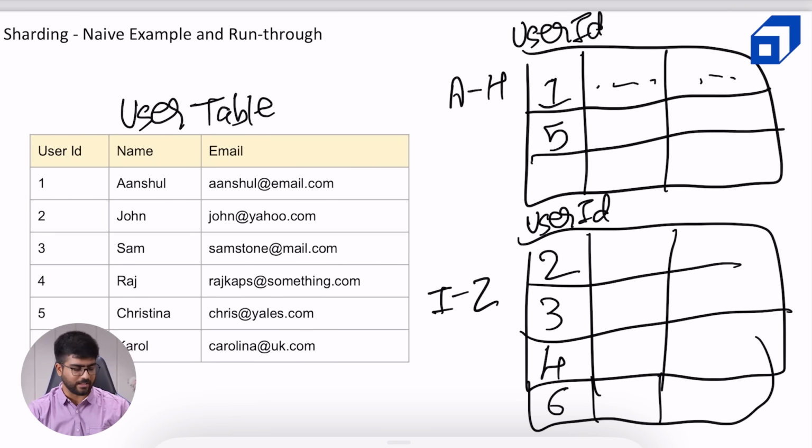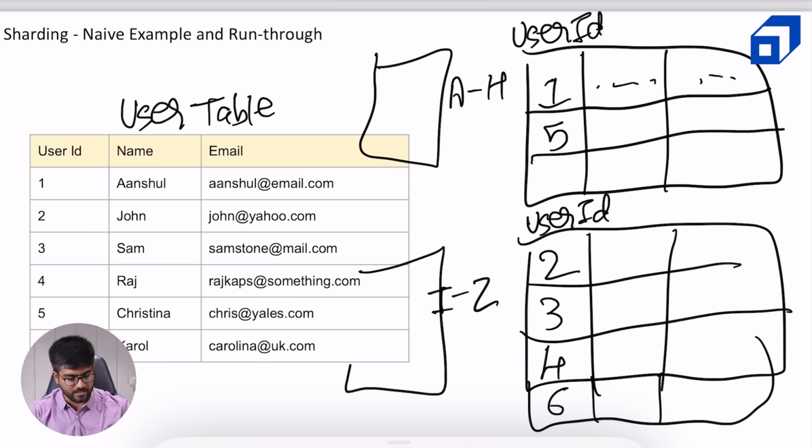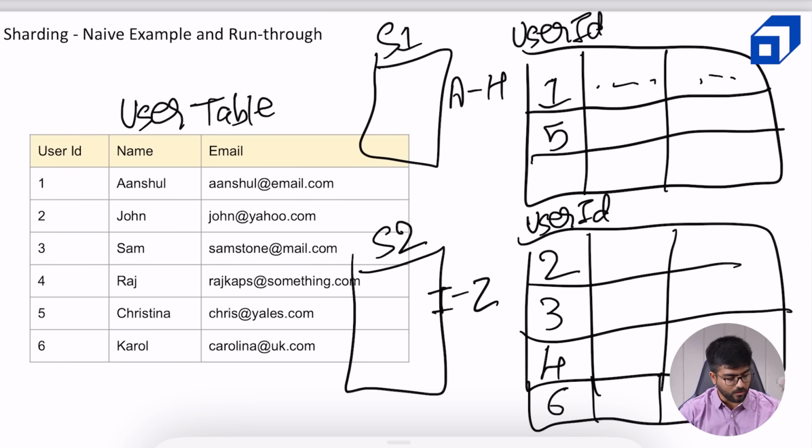Okay. Now hence, since there are only 6 rows in our table, it is fine to start with an example of 2 shards. Now there is a routing server which tells the request which shard to get the response from. Okay, routing server or lookup server. So there are 2 servers sitting in front of both of these databases based on the shards. So let's say this is S1 server 1 and S2. Okay, now there will be one lookup server or master server. You can call it any name. It doesn't matter a lot for this technical explanation. So this is a lookup server.